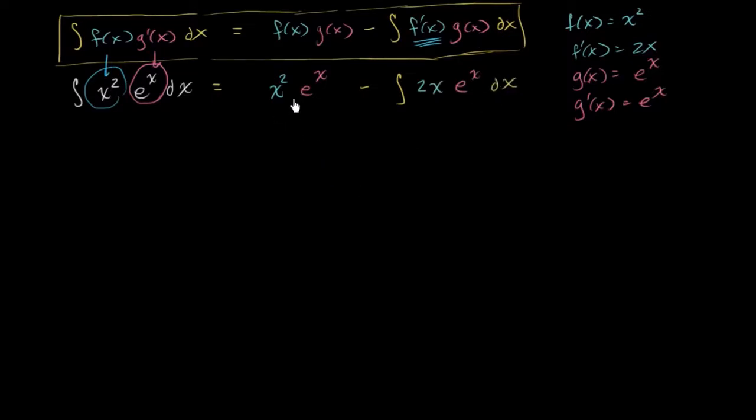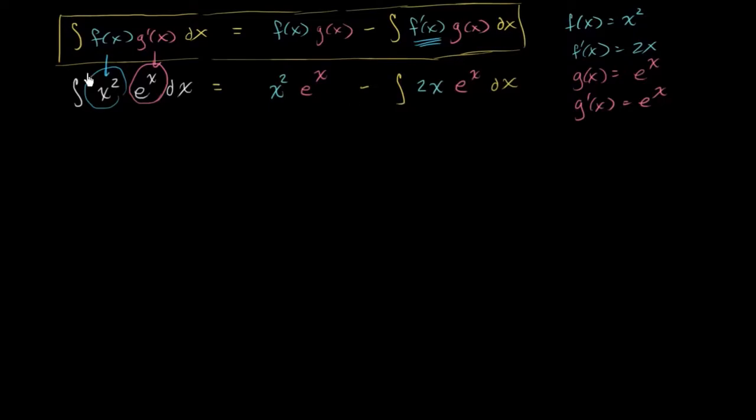So you might say, hey, Sal, we're left with another antiderivative, another indefinite integral right over here. How do we solve this one? And as you might guess, the key might be integration by parts again. And we're making progress. This right over here is a simpler expression than this. Notice we were able to reduce the degree of this x squared. It now is just a 2x.